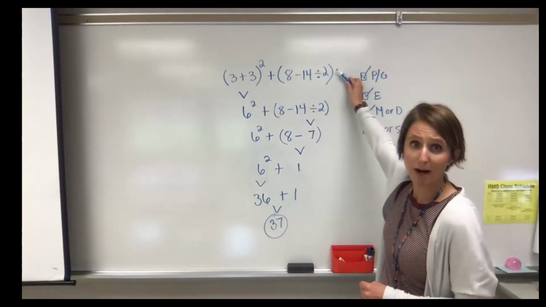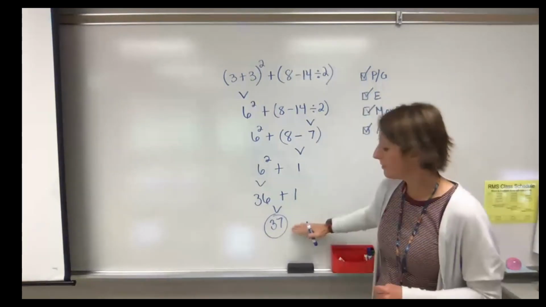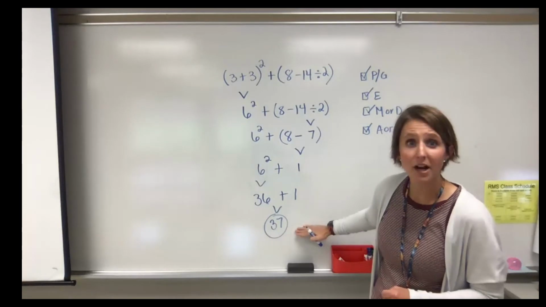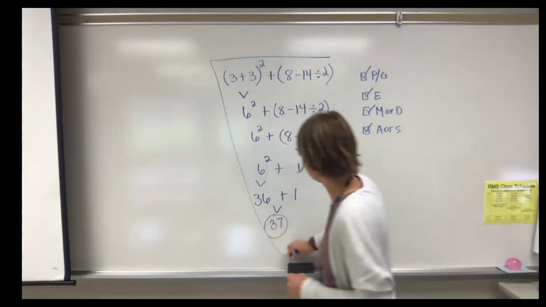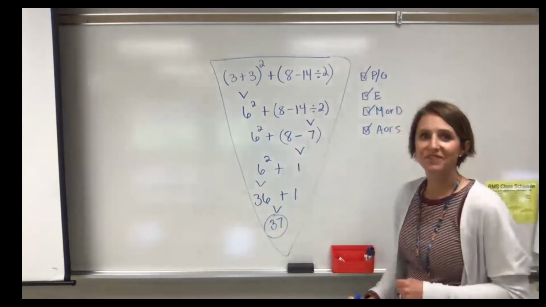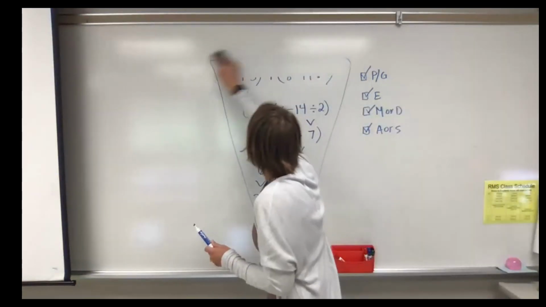All parts of this problem are equivalent to each other. We just simplified. We took this long expression and we made it look like this. A lot simpler. That's what it means to simplify. Make it look clear. Make it look simpler. Okay? Let's do the next example. We have 2 more.